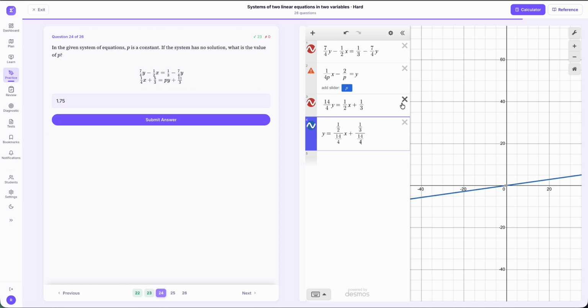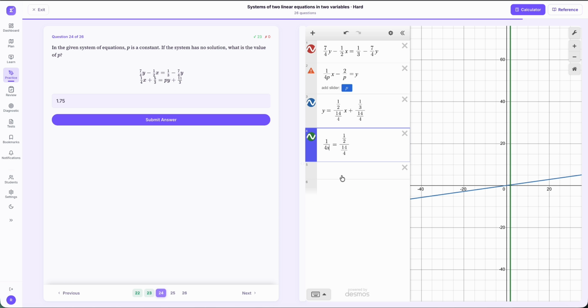But now you see, I got my two equations in slope-intercept form. 1/(4p), that's the slope of that one, has to equal whatever this thing is. But that's the great thing about Desmos, we don't have to simplify it. Desmos will do it, right? 14/4. Now, if you want your answer, you got to make this x, and you see this green line pops up. We'll ignore this one. It's the graph of that one, and also the graph of that one.